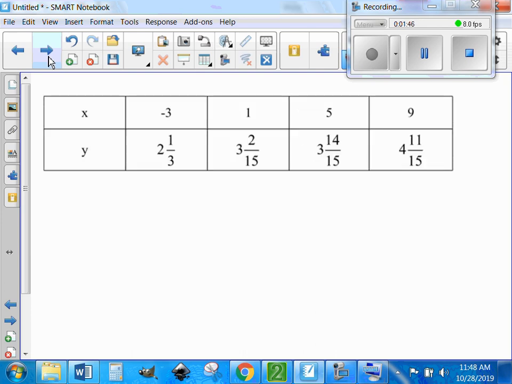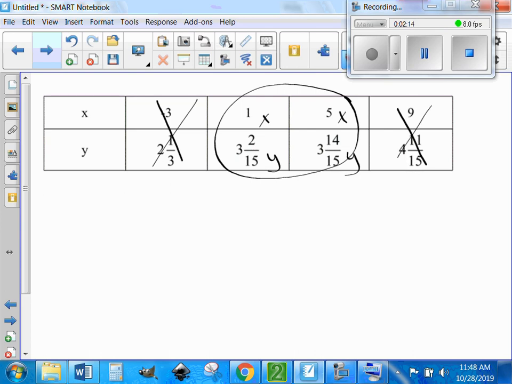Okay, number 10. So here we have a list of solutions. And to find the equation that matches this, all we need to use are 2 of these values, 2 of these solutions, to then find the slope and find the y-intercept. So I'm going to choose to use these 2. Now be careful, these are both x's up here, and these are the y's. But these other points don't matter. We don't need them. They're going to be in the same line. So as long as we use those 2 points in the middle, we'll cover those other points.